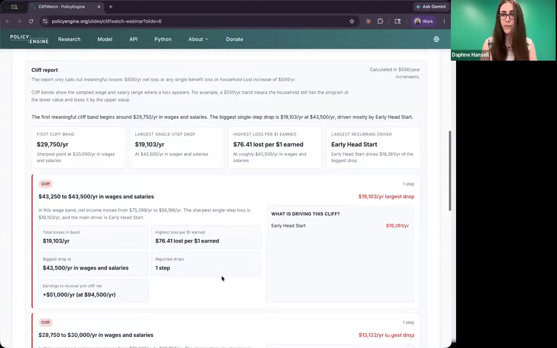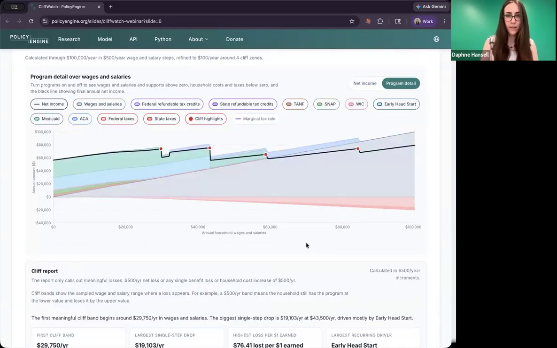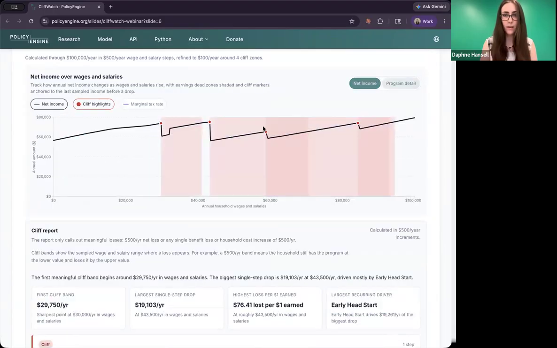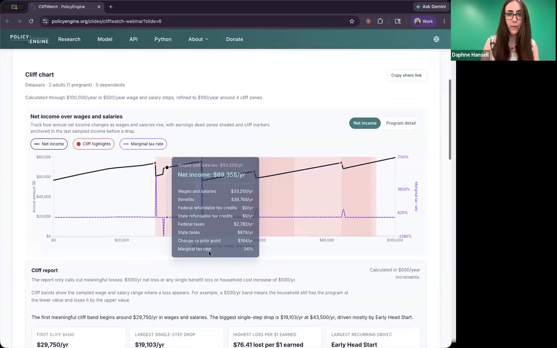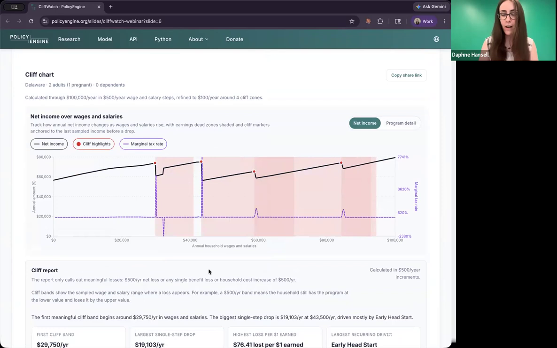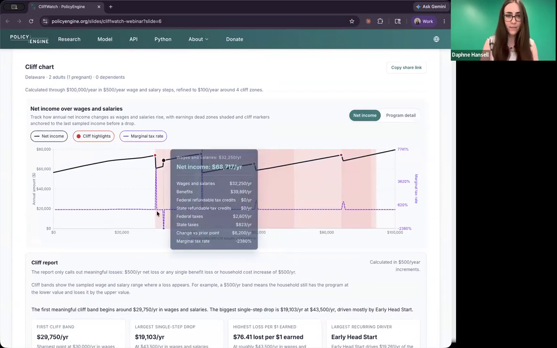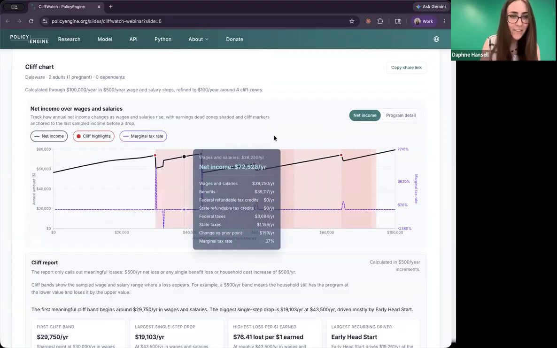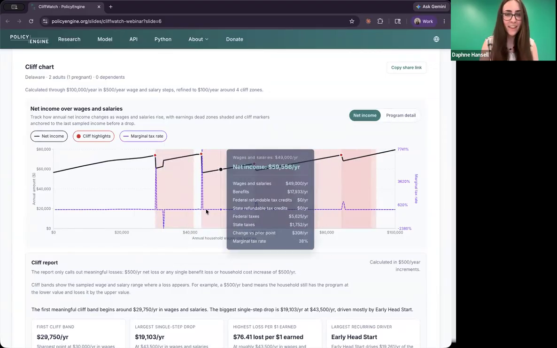Yeah, so you can look through all this. Could you also show the marginal tax rate and explain what that is here? Yes. So we can see the marginal tax rates here. It's a little hard to read because of the spikes, I know it's too cliffy.